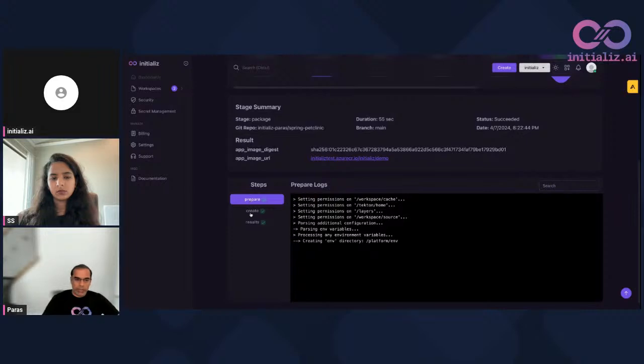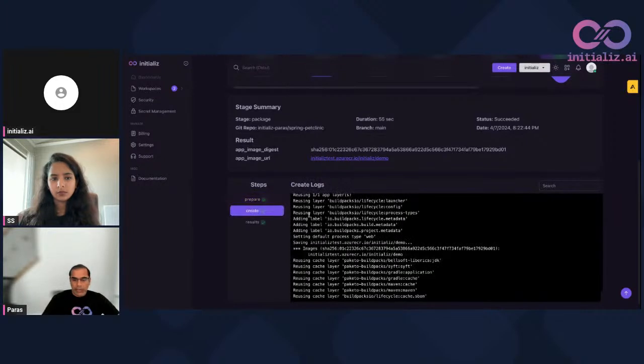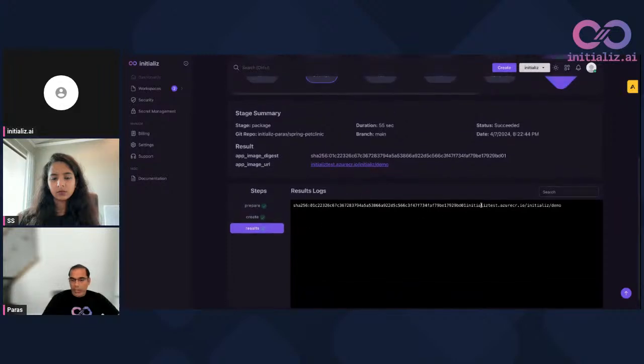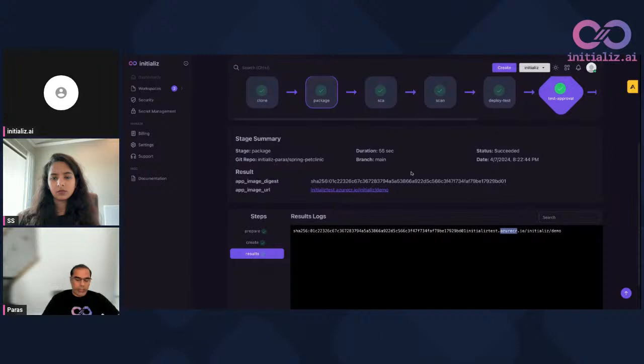It prepares it, it creates a build for you, then the result is we see the image signed with this SHA-256 key, and it goes and stores into the Azure CR. This is a configuration which we can always change if we want to any other container registry. Right now it's going to the Azure CR. If we want to keep it in a different container registry, it can go there and store. Now we have a signed container image.